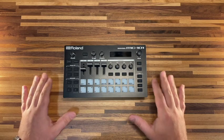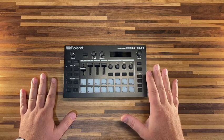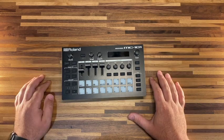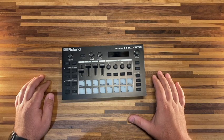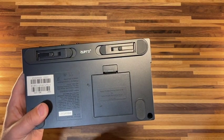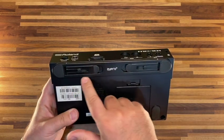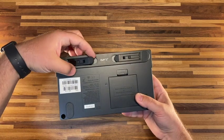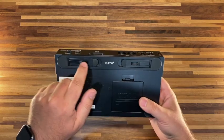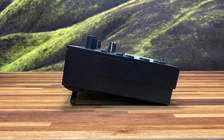Let's get started. The first, and maybe even most important, accessory for the MC-101 is having a stand. What I wanted to do was angle the MC-101 up a bit. The first accessory I'm going to recommend is already attached to my 101, and it is this stand. It's made for laptops, but it's perfectly sized for the 101. You simply take a fingernail or something and pull up these feet. It's got two sets of feet — this is the angle with the large feet, and here's the angle with the small feet.